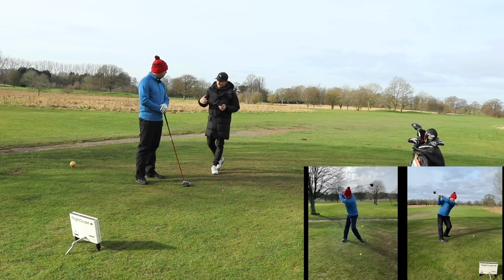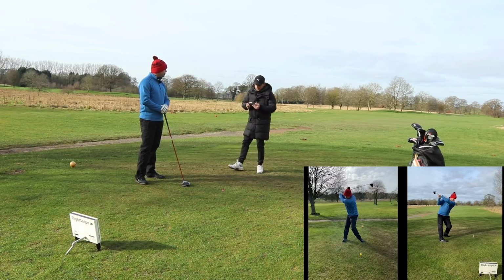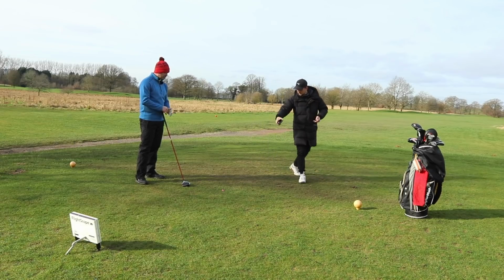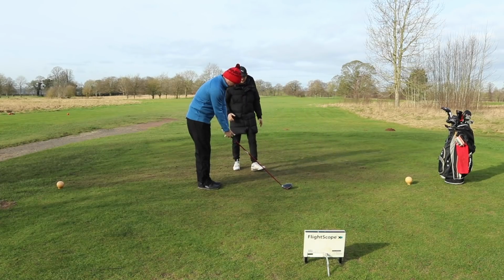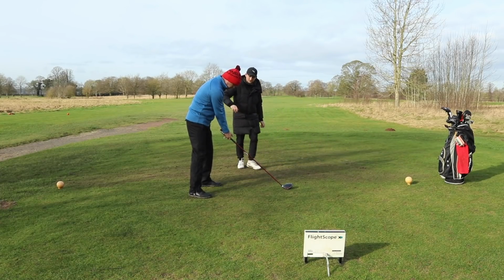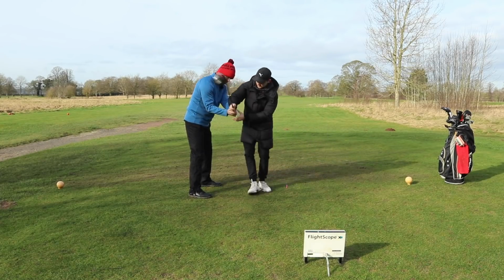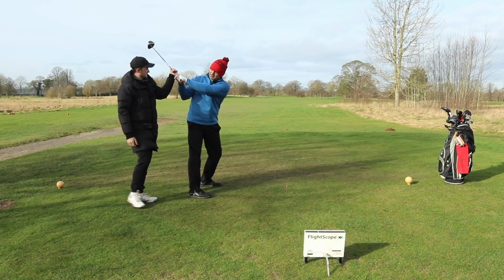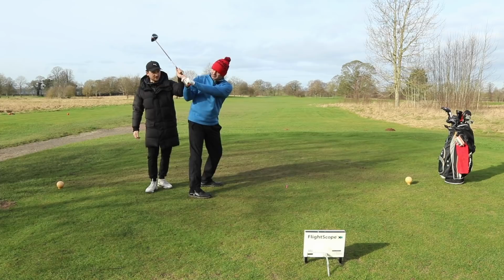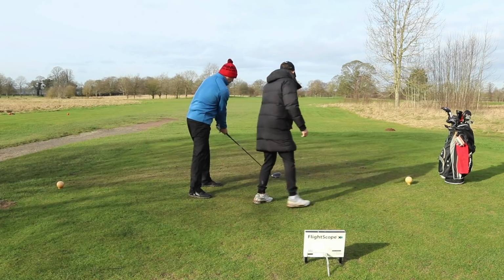But let's just think about this a little bit slowly. We don't have to go straight into the deep end. So just address that tee peg for me. What we're trying to say here is, if you just address it, imagine the ball's there. We've just got a little bit of this. So as you move down, everything's just working as a unit out together.